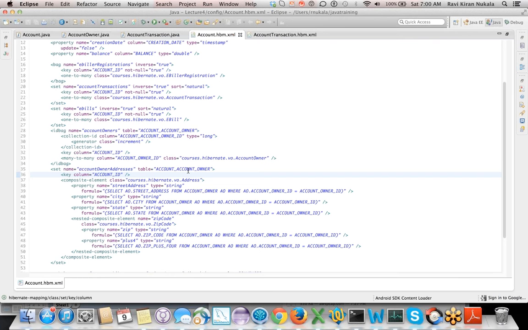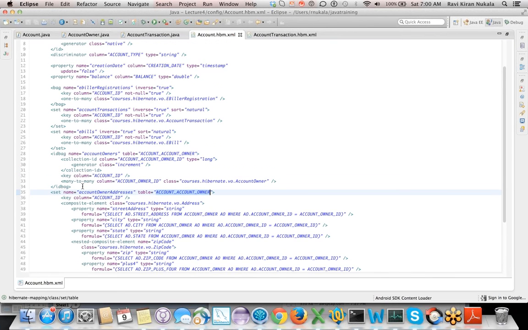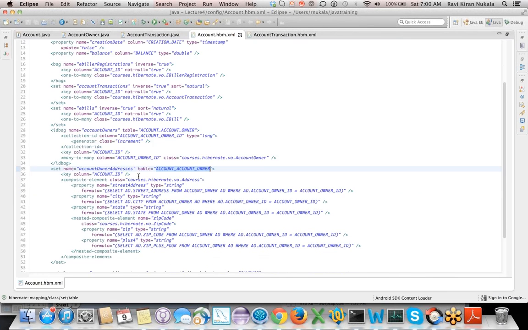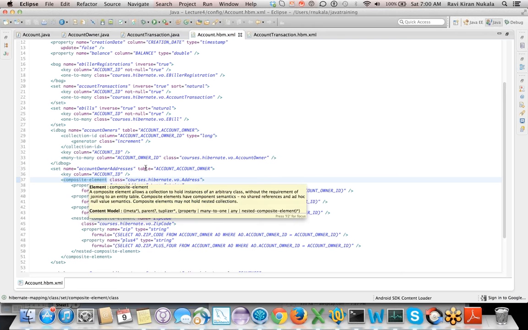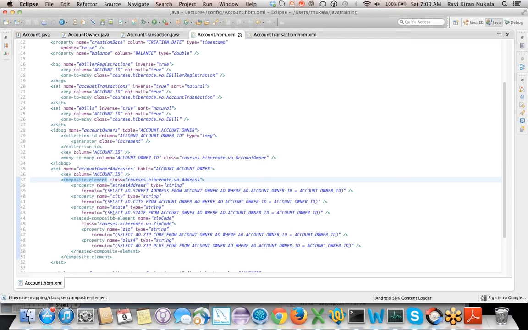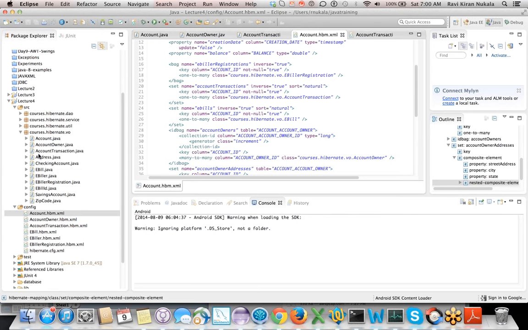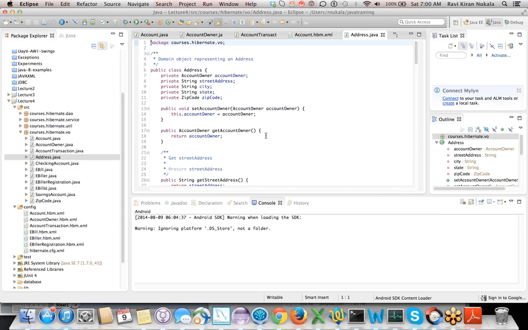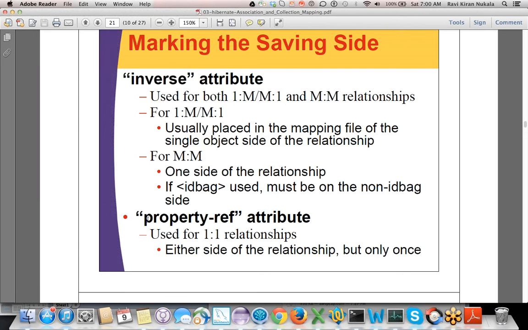Do you guys see what I'm talking about? This is account owner, and where do you see home addresses? Composite element, street address, all this stuff, right? So I want to show property ref also. We don't have any other address stuff here, right? So let's see if we have the property ref attribute anywhere.